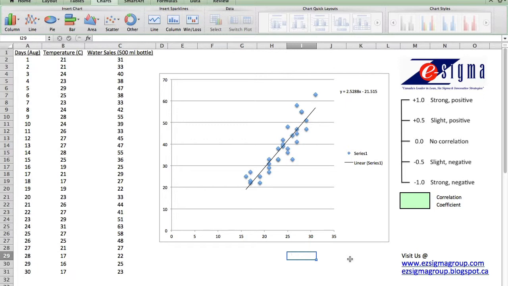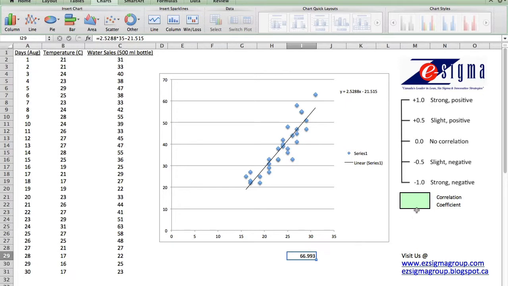As per the equation that you see right here, I can do equal to 2.5288 times 35 degrees, hypothetically speaking, minus 21.515. And there we go. I would sell, hypothetically speaking, based on the equation on the regression analysis here, 67 bottles of water. And that's how you can use that equation.